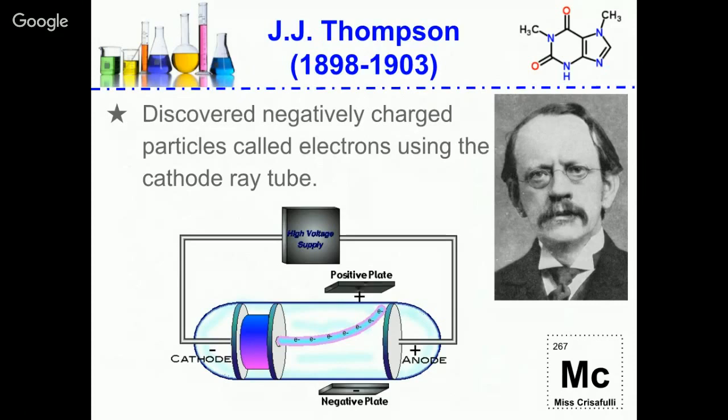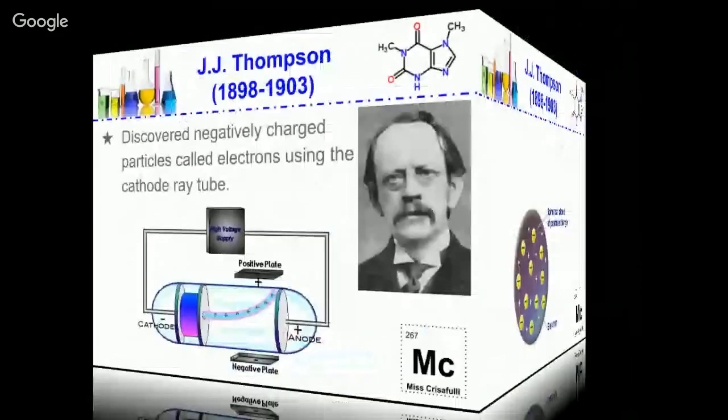So what he did is he had gas that was in this cathode ray tube. He put a voltage through it. There was a negative plate and then a positive plate. Then he had magnets on either side of it. And what would happen would be that that stream or beam of light would go towards the positive plate, which meant that it was bending. And then when he held the negative plate up close to it, it would bend away from it. So that led him to believe the following.